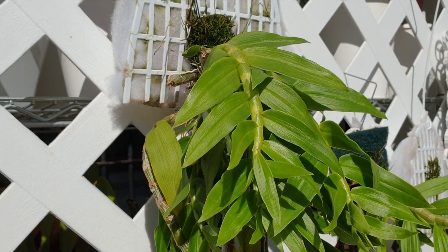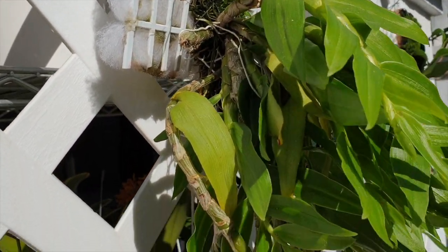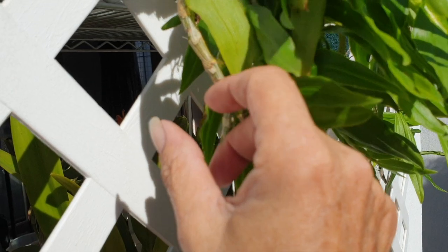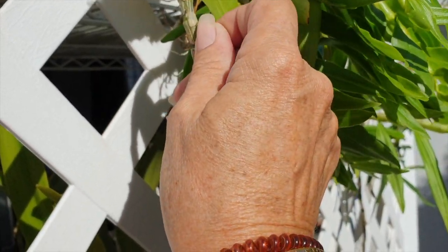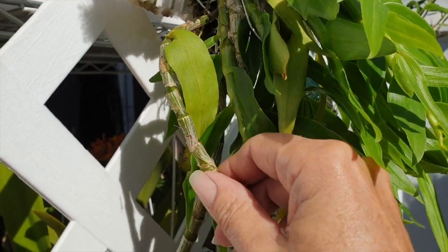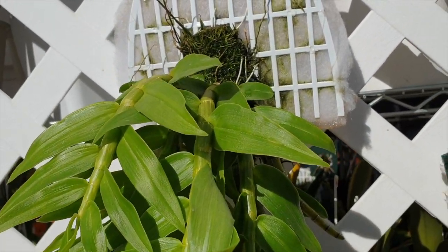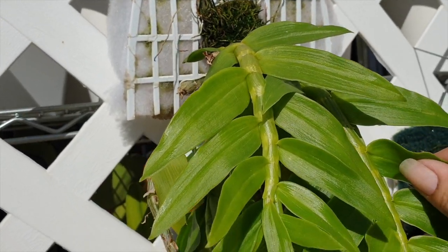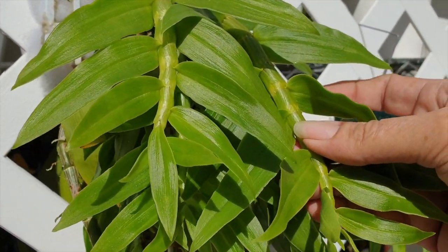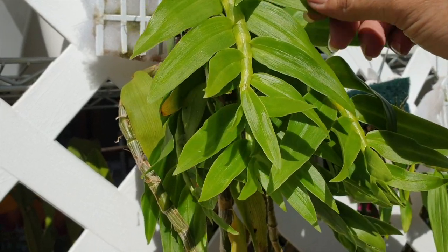Pendant dendrobiums - are we there yet? This is my polyanthem. Beautiful growth this year. I'm getting away from these ratty looking ones down here, which I keep peeling away, trying to clean them up and give the orchid a little more aesthetic appeal, because it always looks like something the cat dragged in backwards. But now with my new growths this year we are getting a little bit more aesthetic appeal to this dendrobium polyanthem. I love this one because it has a fleshy texture to the leaves - quite remarkable. Even the canes don't have a woody feel to them; they're succulent-like. Very, very cool.